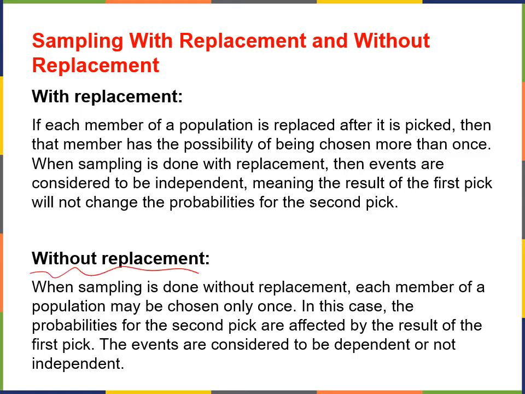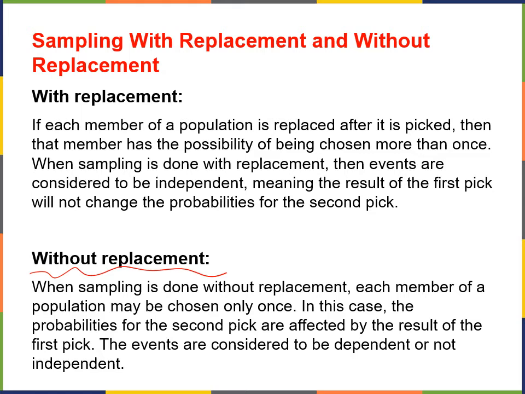Without replacement, I would pull a card out of the deck of cards, look at what it is, and then put it to the side. Then I would take another card out of the deck of cards. If I do that, there are now fewer cards to pick from for my second card than my first card. And when we do that, what we assume on the second card is that the first card you picked out was the card you were looking for.